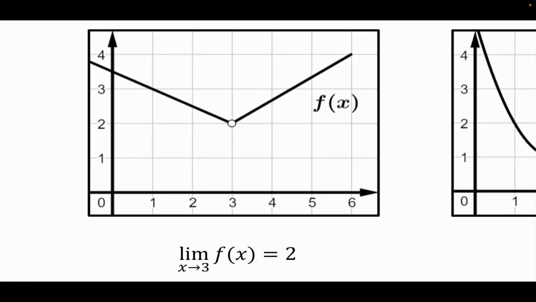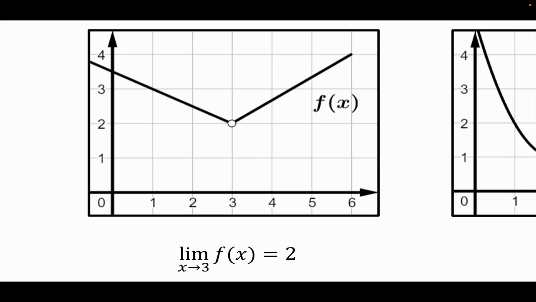So this is limit notation. You see the word lim for limit, right? That means it's a limit problem. And then you have x arrow 3. That means as x is approaching 3. So as x is approaching 3, well, this is the x-axis, right? So as x approaches 3, x is going to come from two ways. It's going to come from the left and it's going to come from the right.